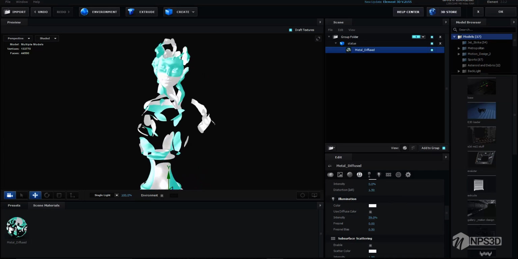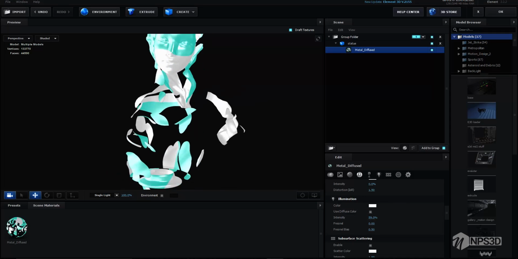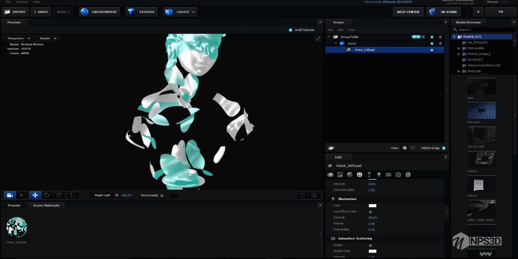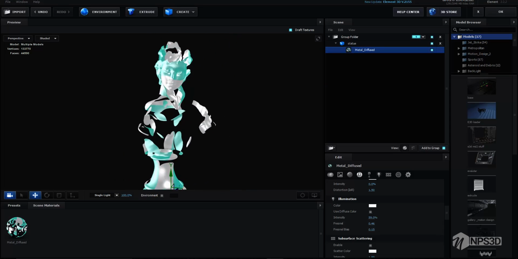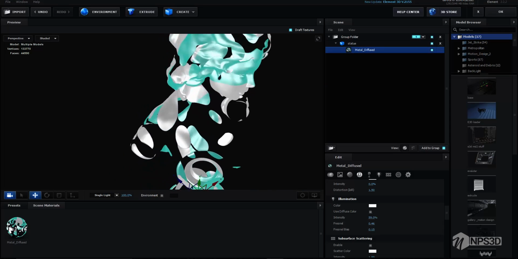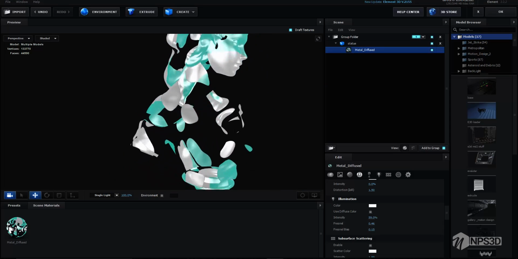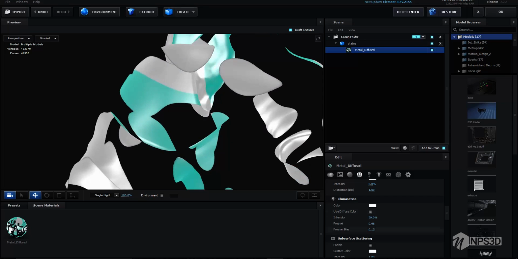Fine. So you can see. Alright. So this is good. And we can also tweak later. Fine. Show advanced tab.